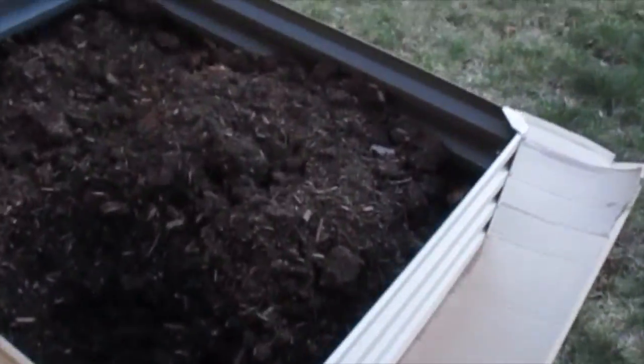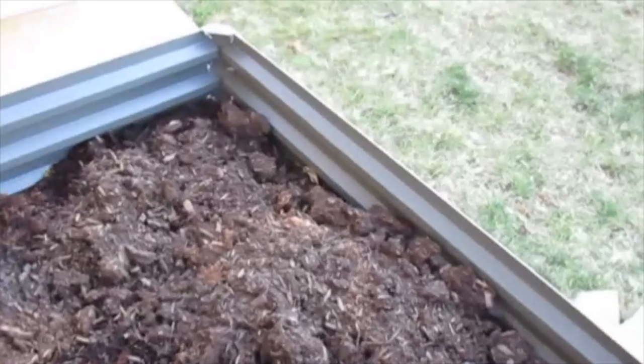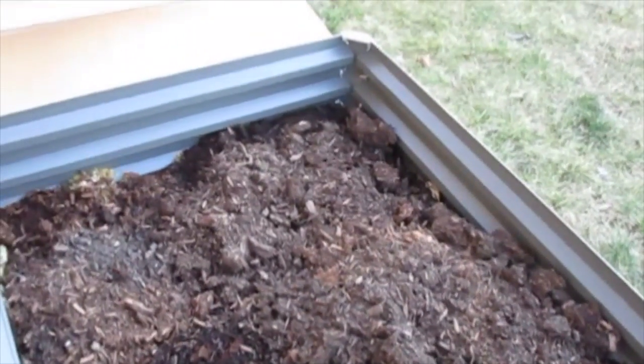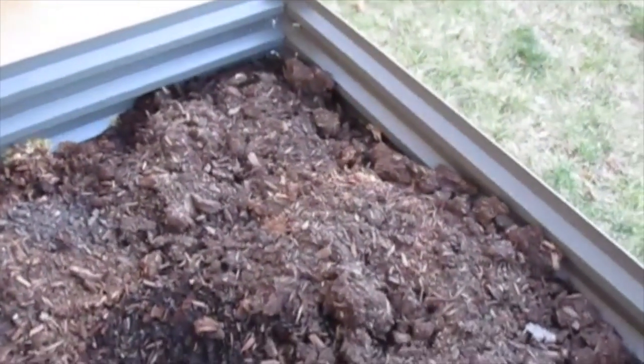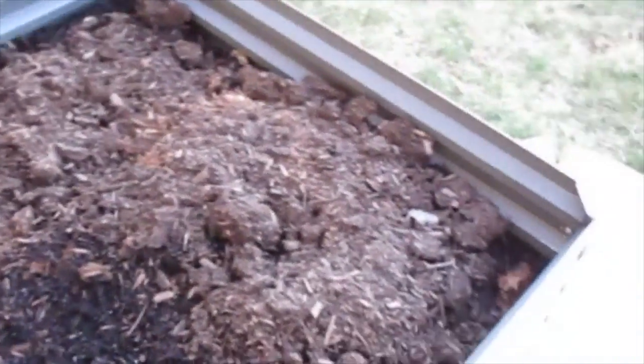And these again are Stratco raised beds. Once the soil's in them, they're not going to go anywhere. They're fairly solid. We'll see how they hold up over time. But I believe they're aluminum. I don't think they'll rust. And like I said, you just need something to hold your dirt in a square or a circle.